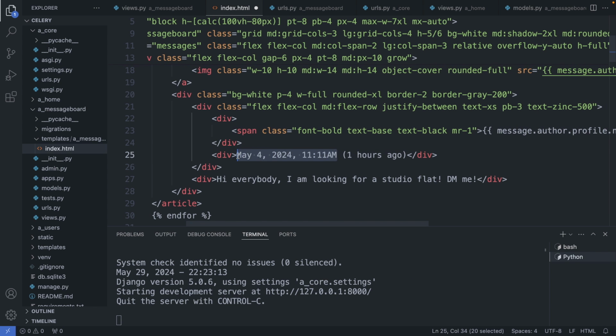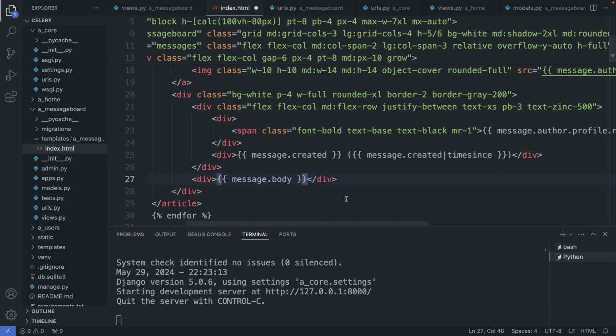Then here we have the date and the time when this message was created. And here also calculate the time since. And finally we have the body of the message.